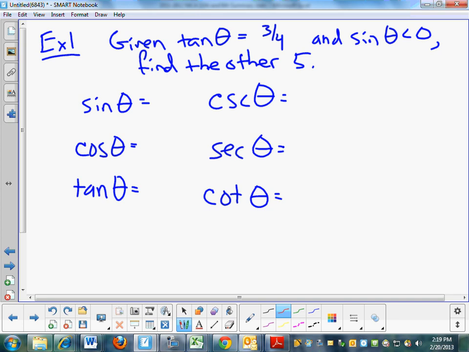All right. So if tangent is positive, and remember, some people had trouble figuring this out. Sine is y over r. Cosine is x over r. Tangent is y over x. So tangent is positive. Which quadrant is tangent positive in? It's even on your sheet. 1 and 3, where y and x are either both positive or both negative. So we're working in the 3rd quadrant. Is cosine going to be positive or negative in the 3rd quadrant? Negative. Sine positive or negative? Negative.